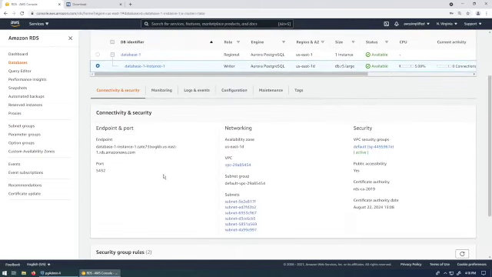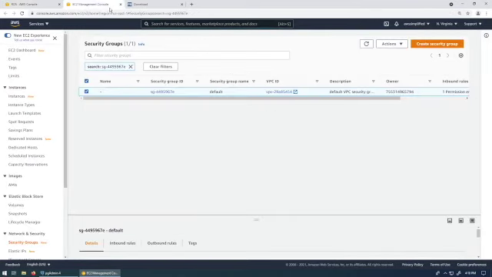And you can see in this default screen for connectivity and security, this is where we grabbed our endpoint from previously. Now over here on the right, under security, VPC security groups. This is the security group that's associated with this instance. So we need to go ahead and click on this. I'm actually going to do that in a new tab so we can come back here later. And we are going to mess with the options here.